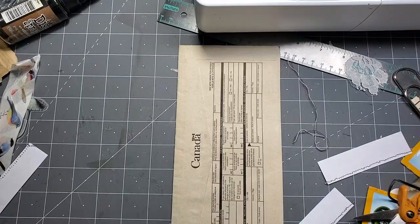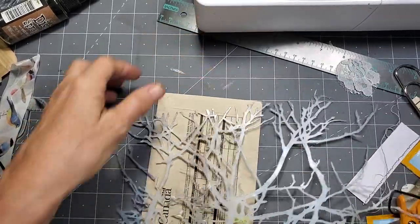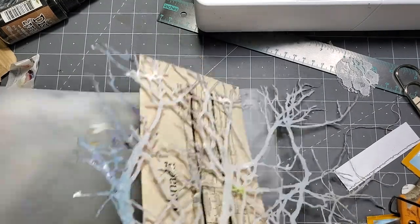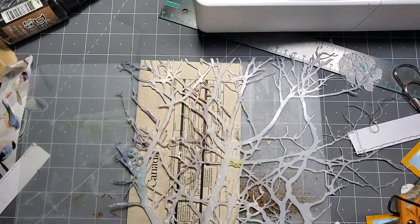Now, this one's kind of mysterious, so maybe we'll use our old friend tree. Now, you don't have to use a tree. It could be totally anything. Don't worry if you don't have tree. Tree's a little pricey. Tree's probably the most expensive stencil I ever bought, but I used the tree so much that that was my excuse to myself why it was okay to buy.